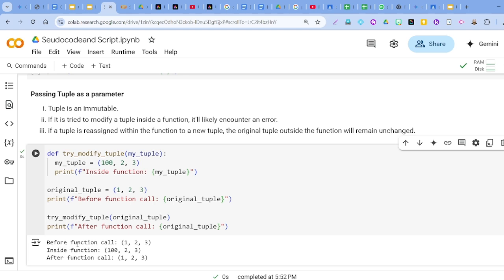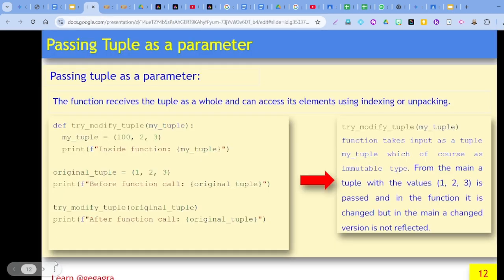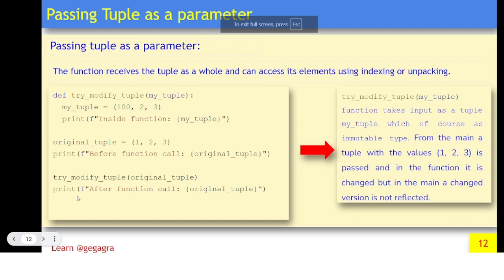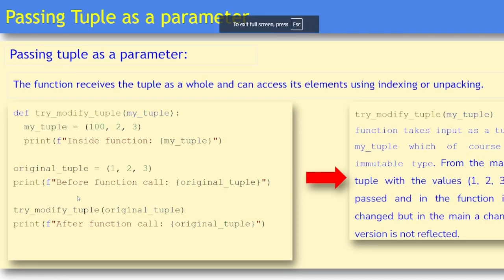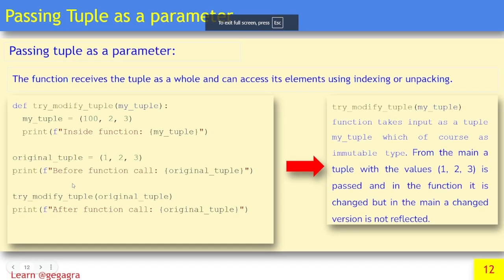So let's move to our presentation once again. See here, after this we'll try to pass the dictionary.